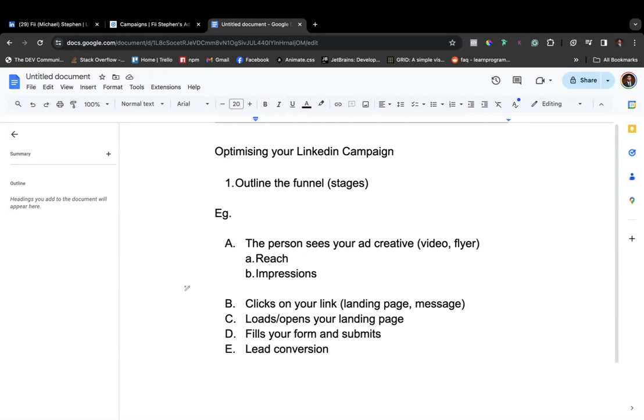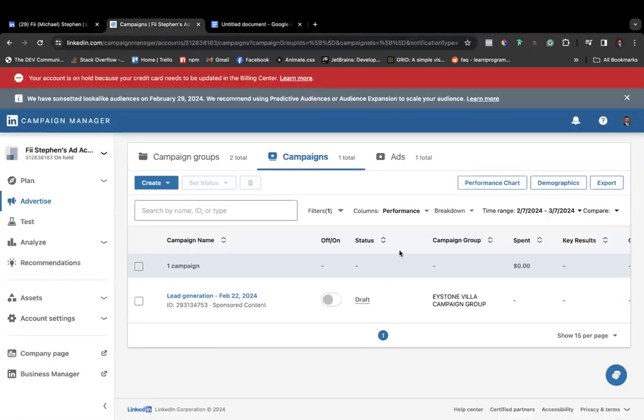Why are you tracking your reach and impressions? You want to check, are people seeing my ad at all? Remember, what is reach? What did we say reach was? Reach is simply the number of individual people that your campaign is shown to or that see your campaign. That is your reach.